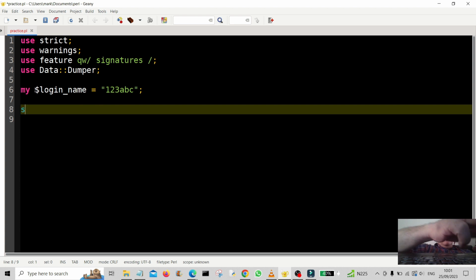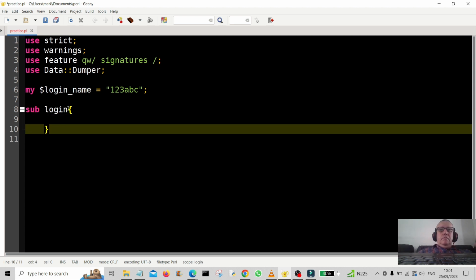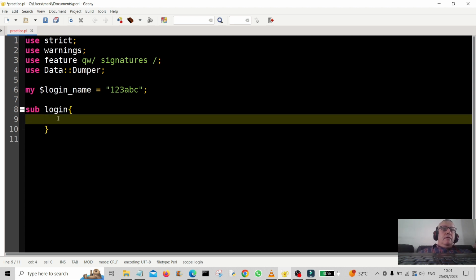Now we're going to create the subroutine for our login called login here, and we're just going to print enter login name.